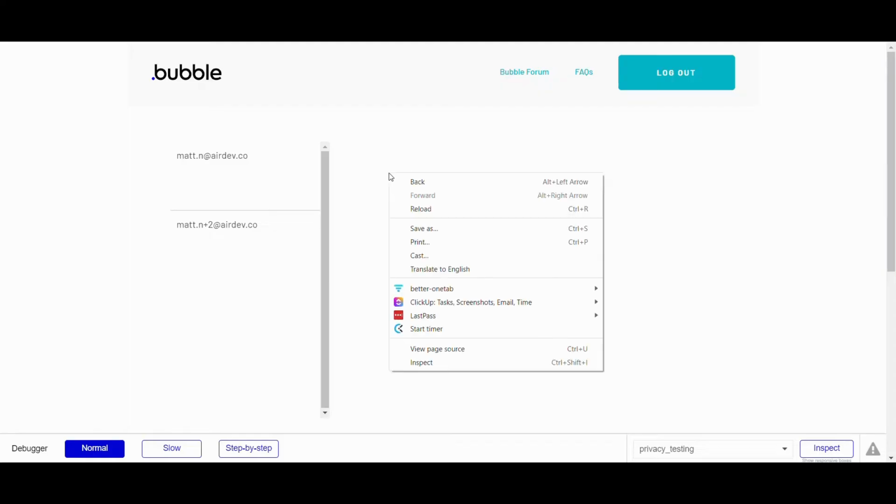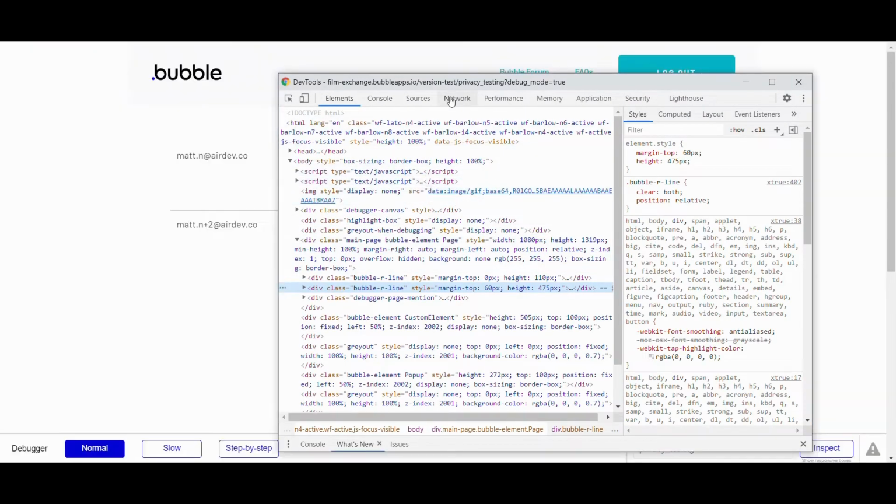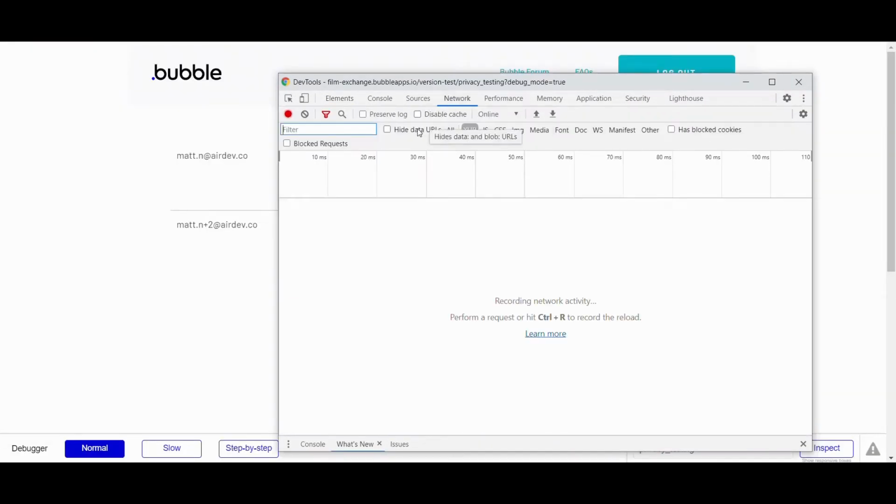See, if we go and inspect this by clicking inspect down here or going Control-Shift-I, and then we go over to this network tab, we actually have the ability here to see all of the data that is being retrieved from our Bubble database. And as we'll see, that's more than is just being displayed on this page.